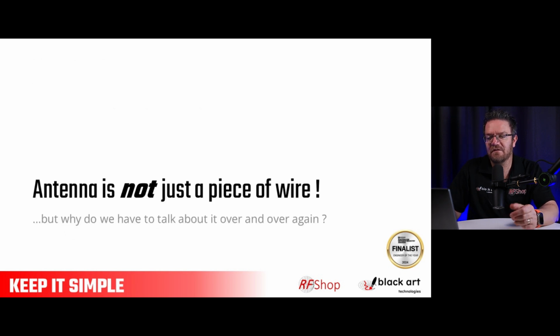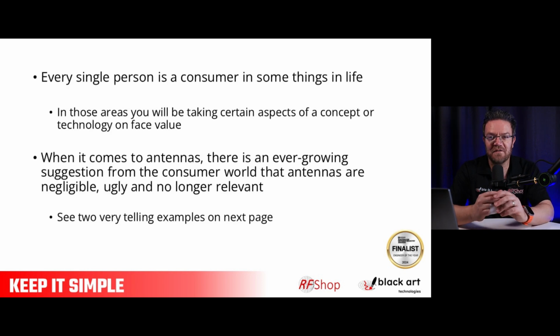Right, so first section: an antenna is not just a piece of wire. But the question that I do have, and it's a rhetorical question because it's always going to be the case, is why do we have to talk about it over and over again? It's just going to be the way it is, isn't it? So let's see. Now, a bit of an approach to how I think about this.